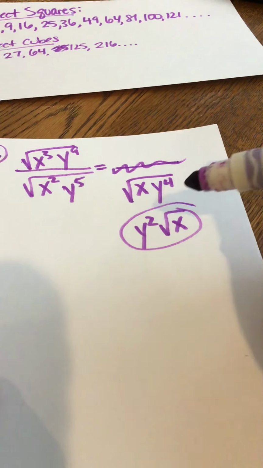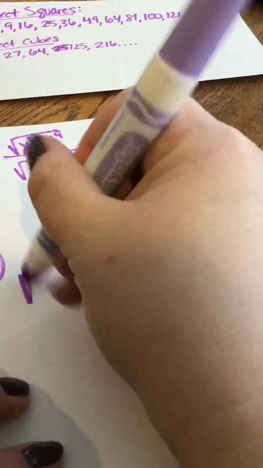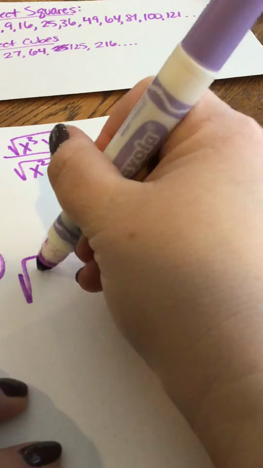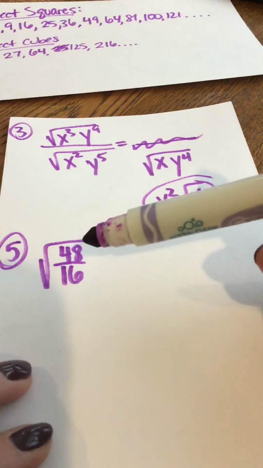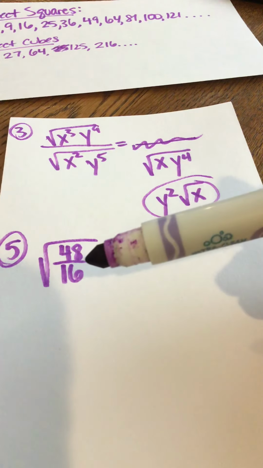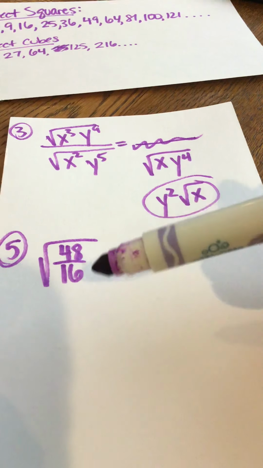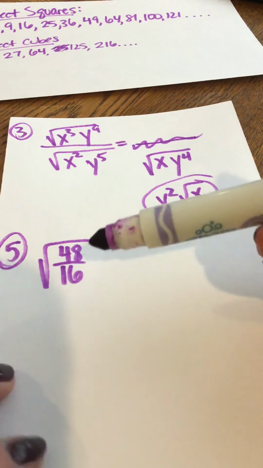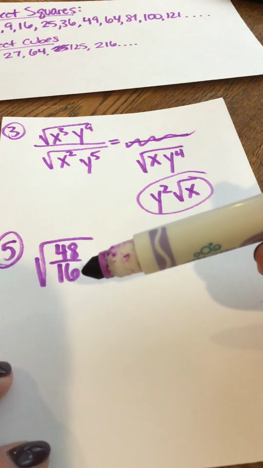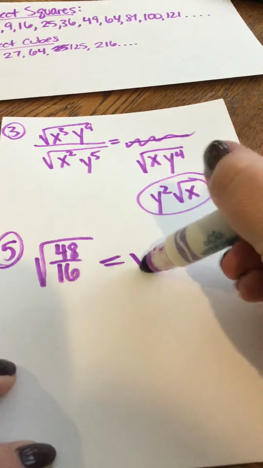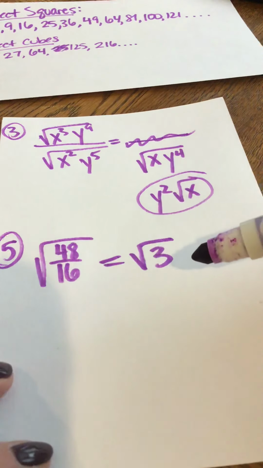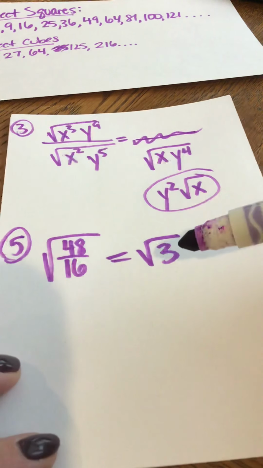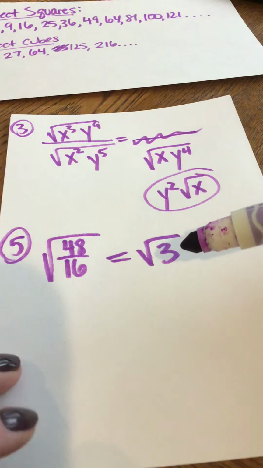So same thing with number 5. Some problems are nice and pretty, and we can actually completely reduce them. So the first thing you should check before you start taking the square root of the top and the square root of the bottom like we previously did is, can you reduce the numbers inside? So if both of these are inside the radical, can you do 48 divided by 16? The answer is yes. That's just 3. Now, we didn't do anything with our square root yet, so this is just our answer. There's no way to reduce this because this is a prime number.